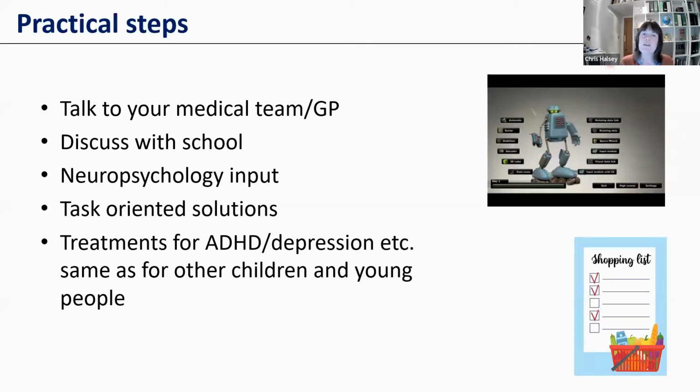People have looked at whether general brain training programs help. This is a picture of what's called CogMed, a brain training program that's been used for childhood cancer survivors. You can train your brain to be stronger, etc. But unfortunately, they don't tend to show sustained benefits. What they usually show is that you get better at doing the game, but you're not better in general life. We all know, watching our kids on Fortnite or Mario Kart or whatever, they'll get better at doing that, but that doesn't necessarily make them smarter at other things.